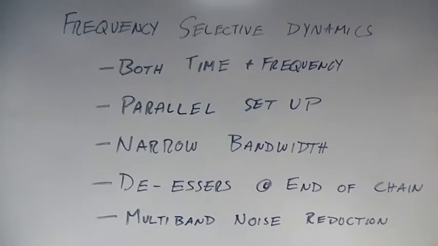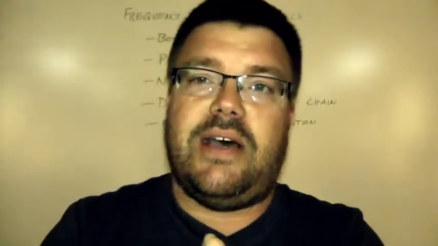So why should we bother doing this in the first place? Why can't I just compress things normally? That is because we can get a much narrower bandwidth. We can focus in on exactly a sound that we want to compress, that we want to get rid of, or that we want to accent, or bring out of the mix, or hide in the mix. Instead of doing the whole frequency range from 20 to 20K, we can just pick a section.